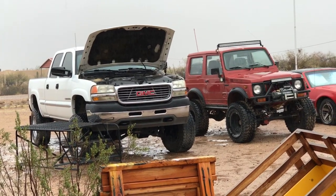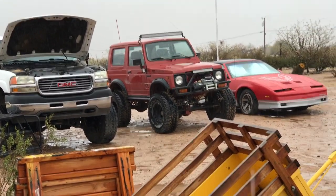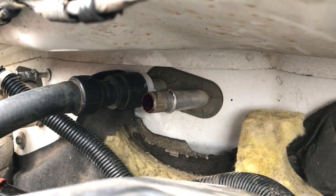I've been working in the rain, but it's starting to rain a little bit harder, so I figured I might as well take a break and enjoy some beverages.